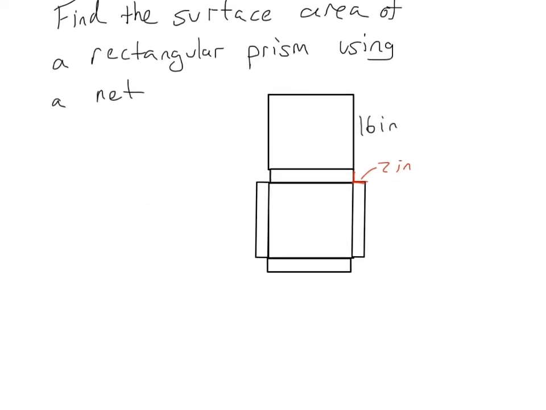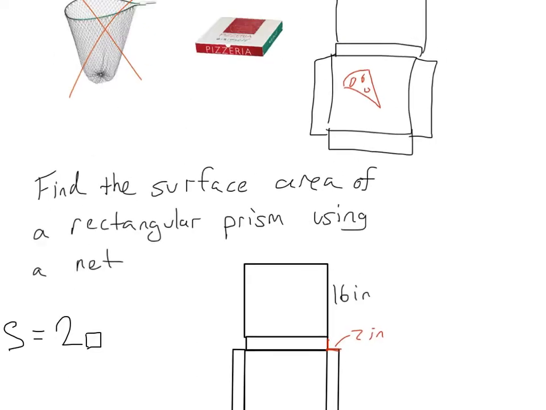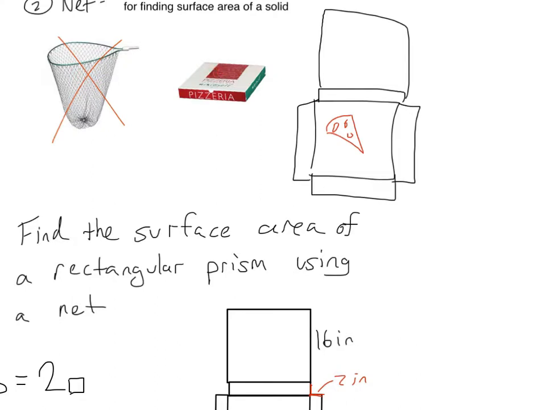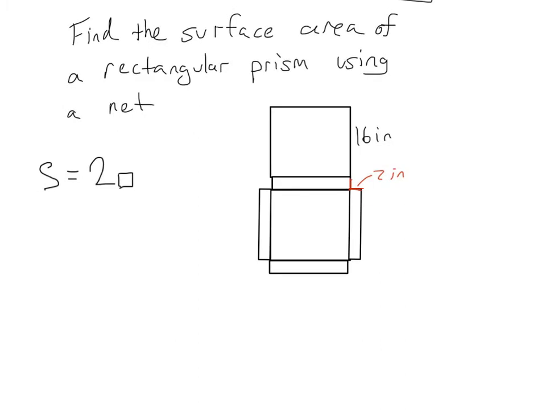So if we were going to find the surface area of this rectangular prism using its net, what would we do? Well, we have some identical objects. I have 2 perfect squares. So I'm going to say big S for surface area equals 2 of the squares. If you look at this pizza box, these big squares are on the top and bottom. In a rectangular prism, it doesn't really matter which one you call it, but I would generally call that the base. So you could also say surface area is 2 times the big B, or the base.